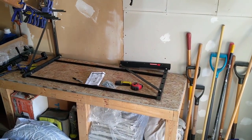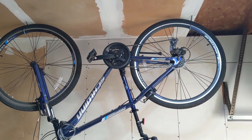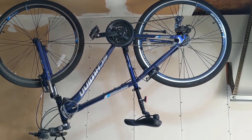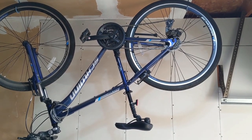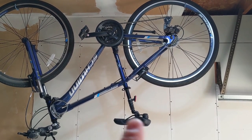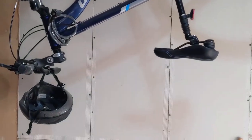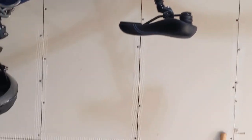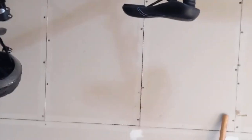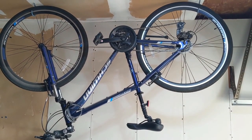All right, so there's my mock-up actually on the bench. I'm looking at the opposite wall in the garage, and you can see I have my bicycle hanging up here. I think I'm going to have to move that perhaps over to where I initially wanted to hang the tire rack, because I think it'll fit over there. And then use this wall to hang the tires up on, because I've got more standard studs. It's one of the nice things about having an unfinished garage wall. Whoever the people were renting this from, they didn't bother to actually finish out all the walls. So here we are. But you can see more standard in terms of where the studs are. Easy to see. So I think I'm going to have to take the bike down and put the rack up there.